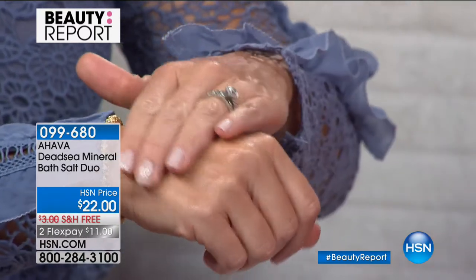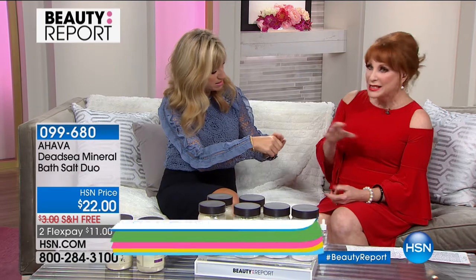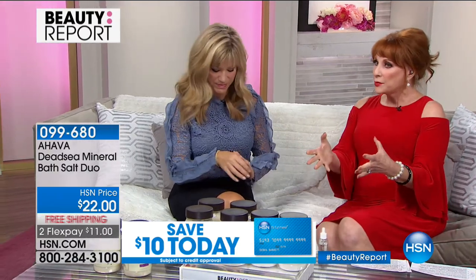So what does that mean when it comes to bath salts? Most bath salts... Are you kidding me? It feels like a serum, and it's water. It's Dead Sea water. This is what's so outrageous and so special. It feels like a serum, like a dry oil. So when you use the Ahava bath salts, you're not getting out of a bath feeling really crawly and dry. Most of the drugstore brands have table salt in them. Maybe they say Dead Sea salt, and they probably have a little fairy dusting of Dead Sea salt, but the majority of the ingredients is sodium chloride, which is table salt.